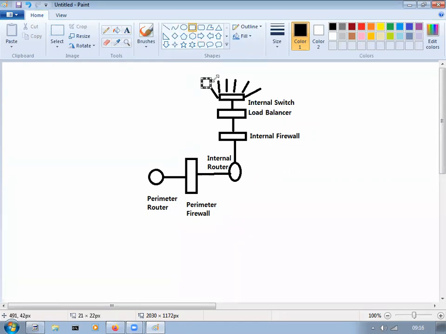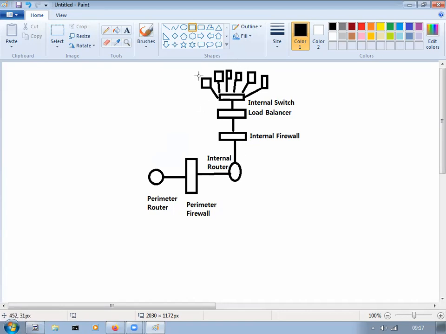Now our problem statement is within here itself, or on some other machine. Some systems, some servers are here. Forget about whether it is a DMZ or anything; you can consider it a private network. This is the internal network and this is the perimeter network. This is the thing which divides from here to here. This is the perimeter network, and from here to this entire part is internal.